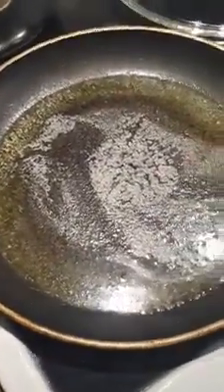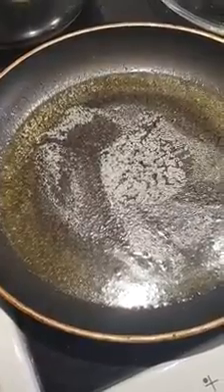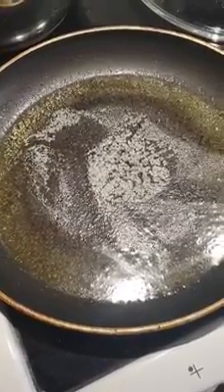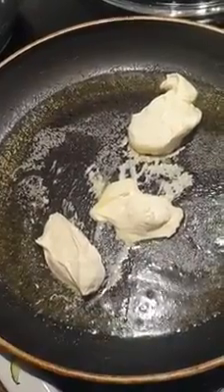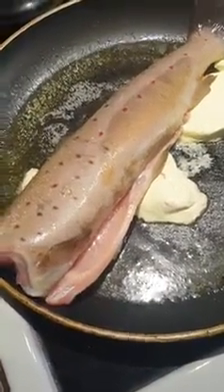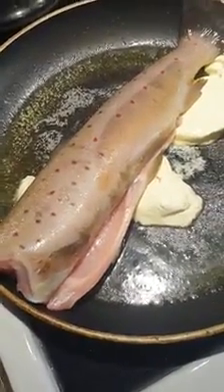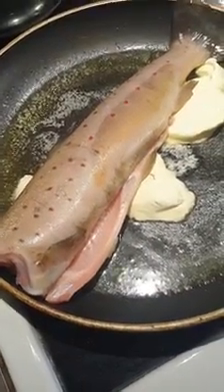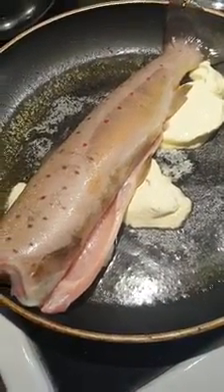While the potatoes are boiling, I have pre-melted some butter in my frying pan and I'm keeping it on low heat. Now we're going to add sour cream — adding sour cream into the frying pan — then putting the fish in and starting to heat up. Don't burn it, don't overdo the heat. Just let it slowly heat up and you will see that the sour cream starts to melt and mix in with the butter.